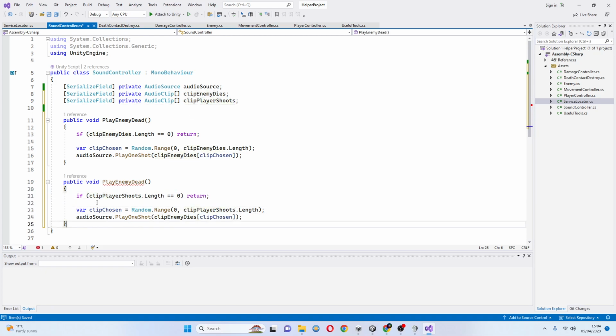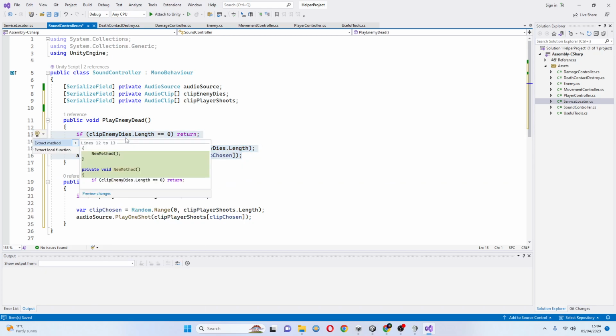You might see here that we've got quite a lot of repetition. So, probably I would refactor this. I would turn this into, I wonder if it'll do it for me, a new method.